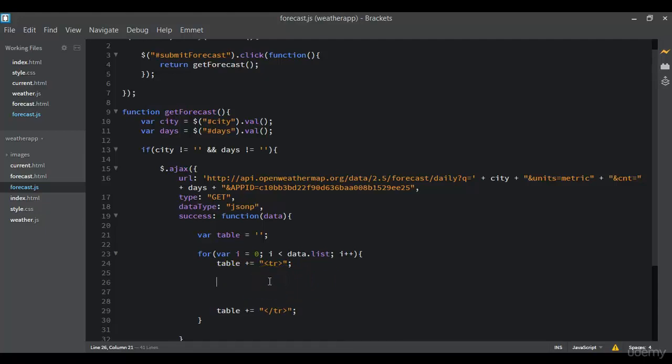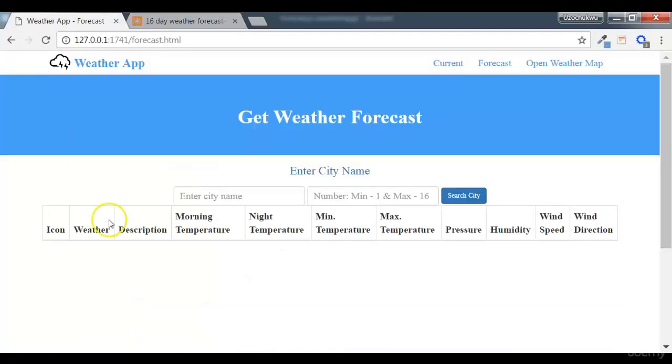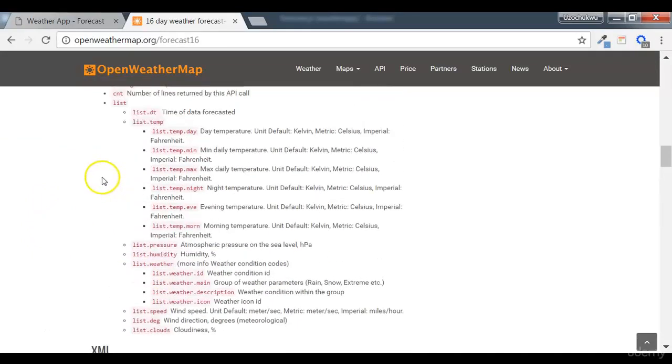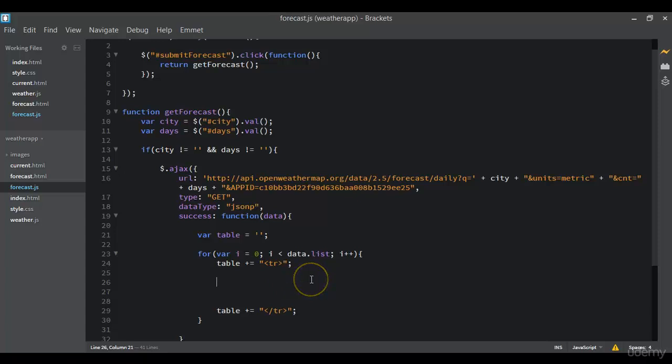So the first thing we want to return here, if we go back to our forecast page, is the results for the icon, because here we have the icon. So we're going to return the weather.icon. To do that, we say table plus equal, we create the table data td, then we can close the table data as well, then slash td.